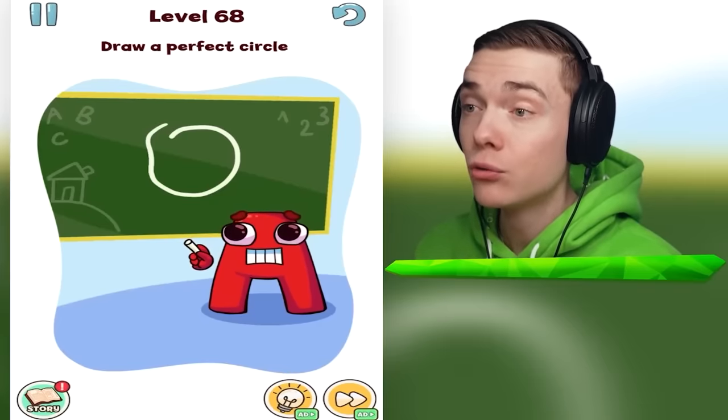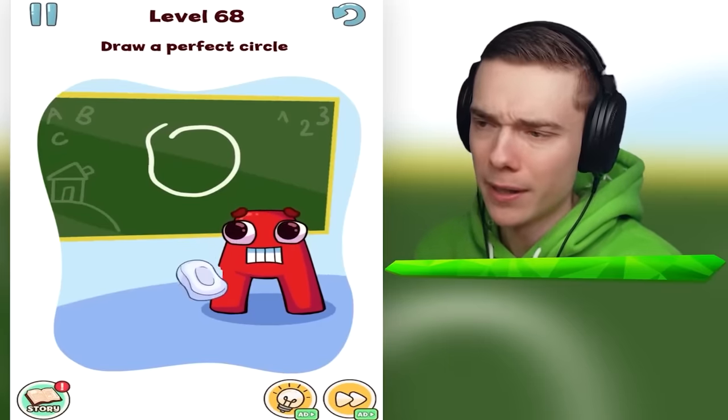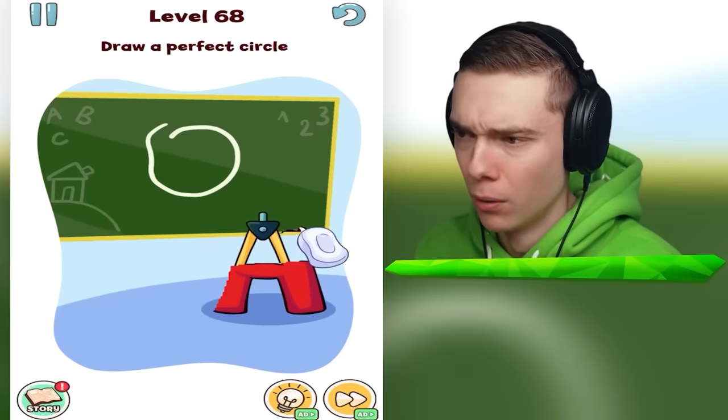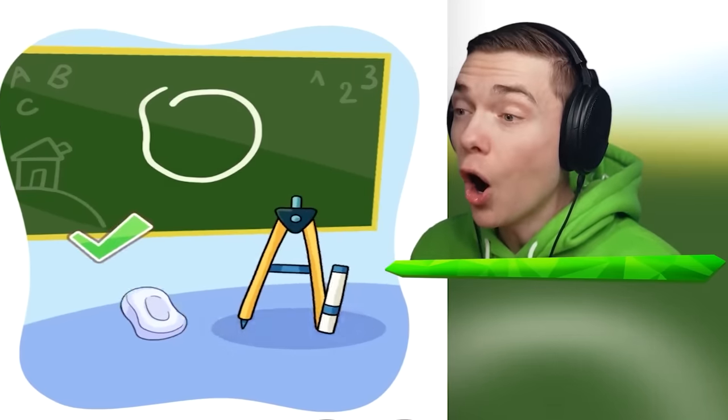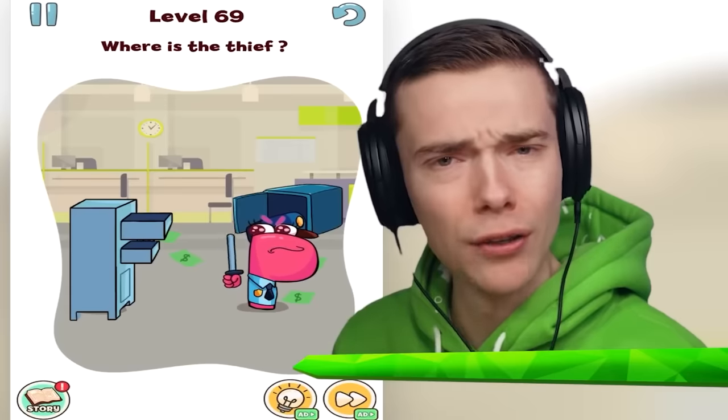Oh, A. Draw a perfect circle. Wait, I can't draw for him? Oh, right, because I am deleting, of course. Uh-oh. What's happening over here? Oh, we got one of those things. What do you call that again? Perfect circle maker 3000. That's right.